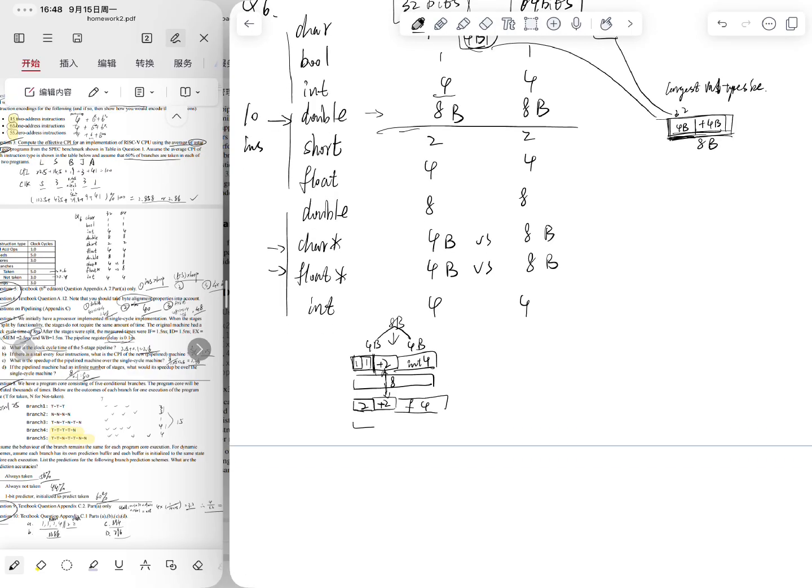Another is the double, 8, and then the char pointer takes 4, and the floating pointer also takes 4. Okay, that's great. And then we have the integer taking 4. So here is also 8, right? But here just 4, and that is not enough. We have to make it more, right? Plus 4 to satisfy an 8 byte system.